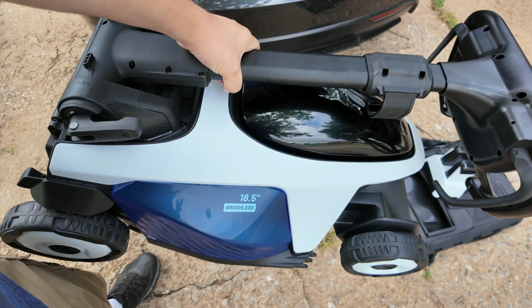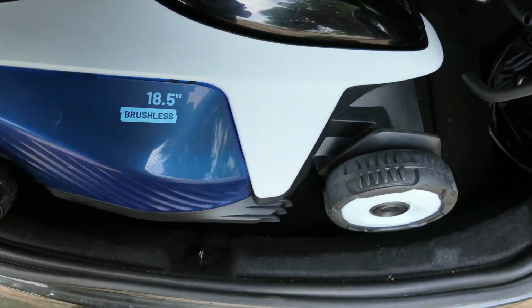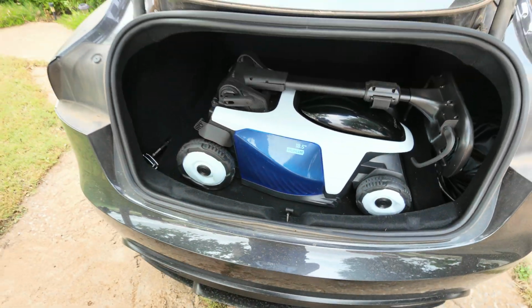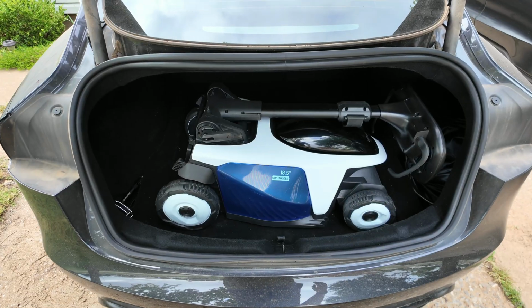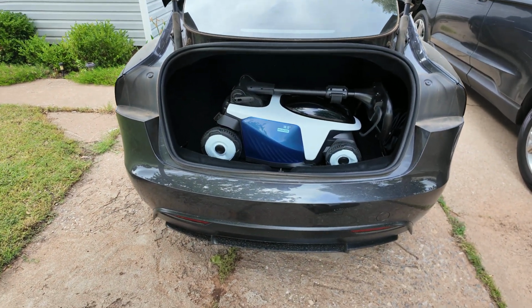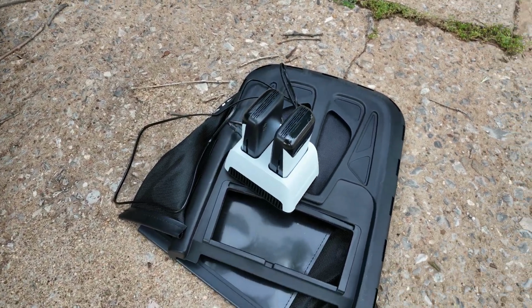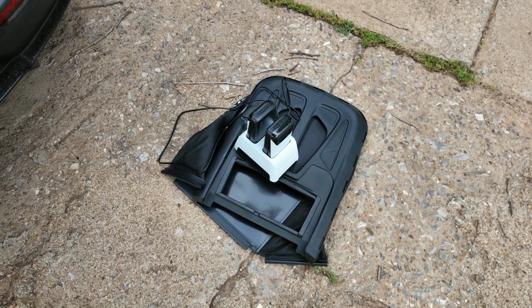See how I can pick that up pretty easily with one hand? And just load it into the back of the car. I don't have the biggest car. This is a Tesla Model 3, and you can see that it fits nicely. Just don't forget all your accessories. You can see I got my batteries and charger and the grass catcher bin.